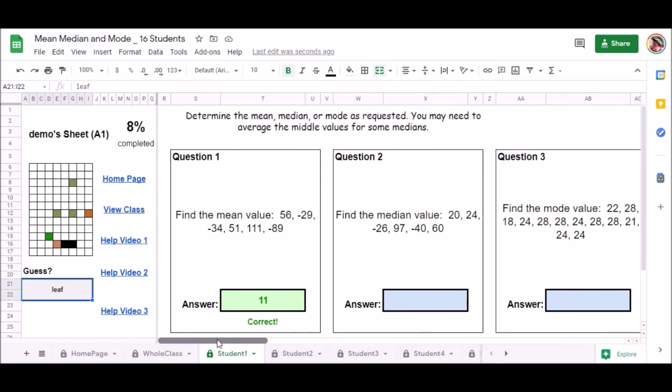If a problem set merits decimal answers and the student guesses something that's close, in this case they're integers, so it doesn't apply, but maybe in the percent problem one it would, it turns orange and says almost. So sometimes they round a little early in a middle step. That'll encourage them to double check their work. If they get a question incorrect, it turns red and says try again, and they will try again because no one wants to leave a red try again.